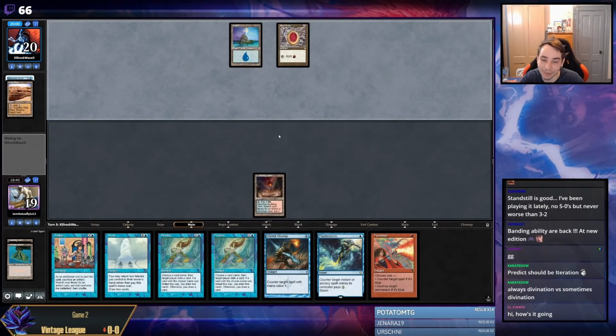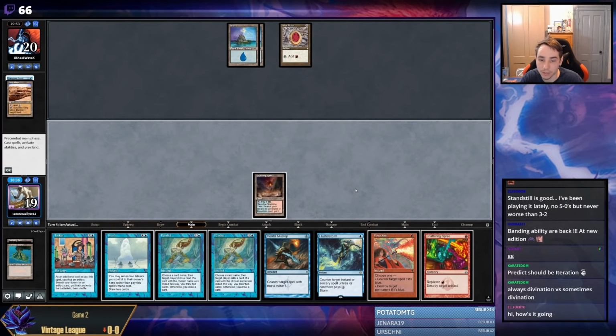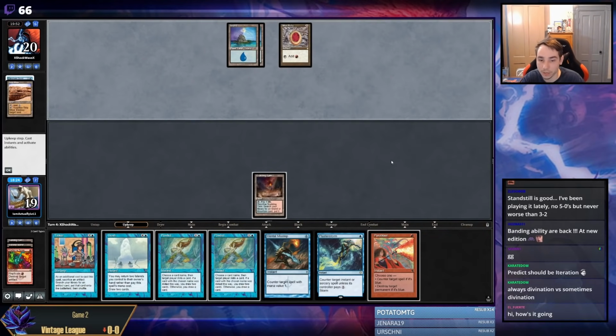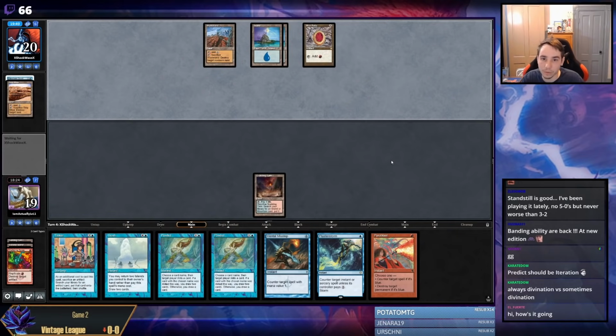Actually, it really wasn't going better. We haven't really drawn any Moxen in our 5 Mox deck, which has been problematic, for sure. Yeah, these Predicts have been significantly worse than Preordain here. I don't think I would have fetched them both in response either, so Expressive Iteration wouldn't have really worked either.